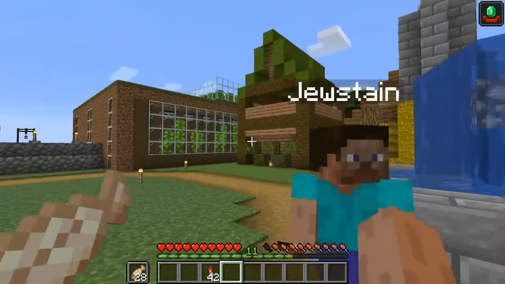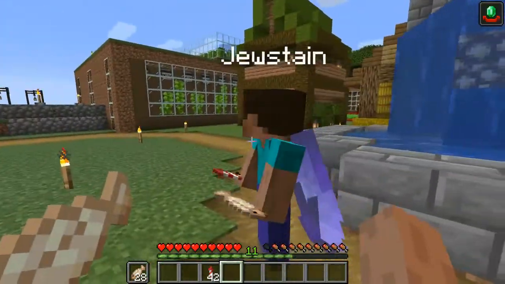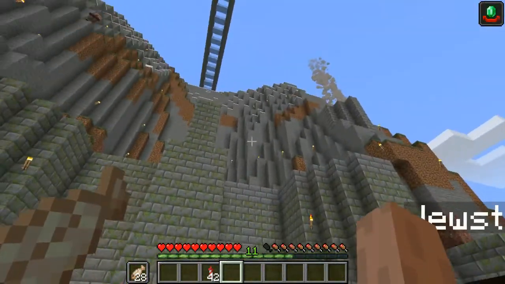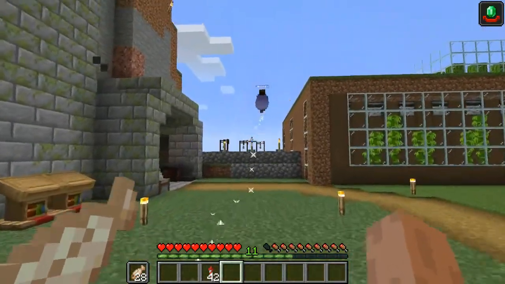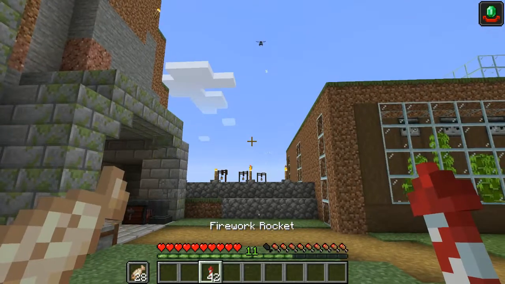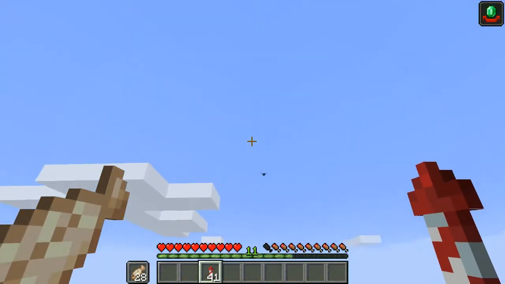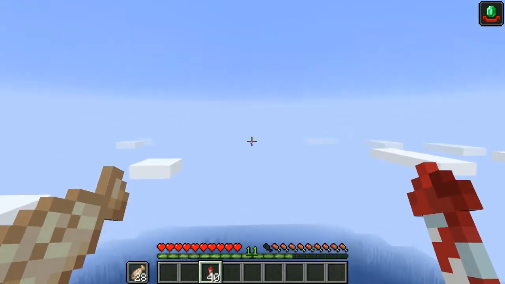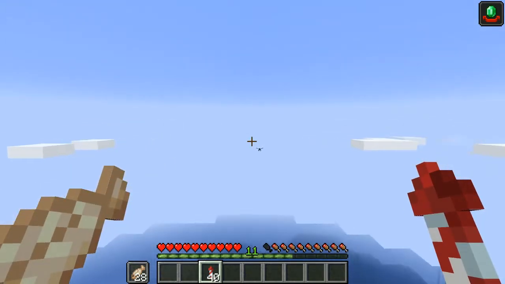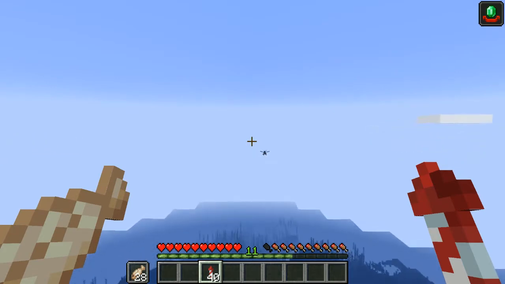Which way you want to go, east or west? Which way's which? This way's east. This way's west. Okay, we'll go this way. Oh, come on. There we go. Whee! Can you see me? Okay, just as long as you can follow. I am. See, flying. I'm doing this in the backwards order.